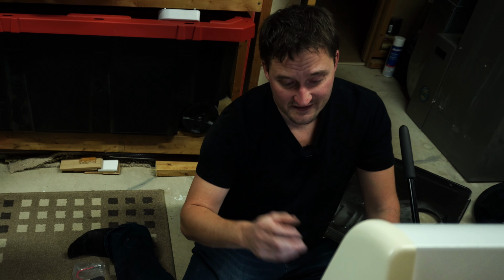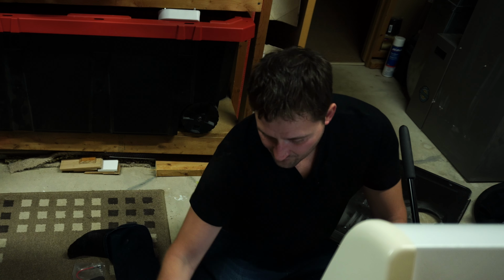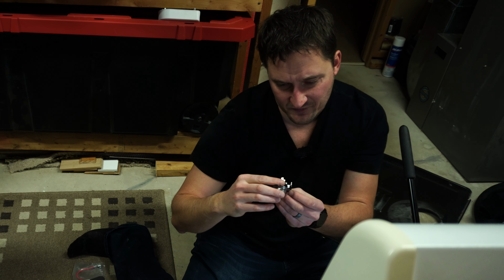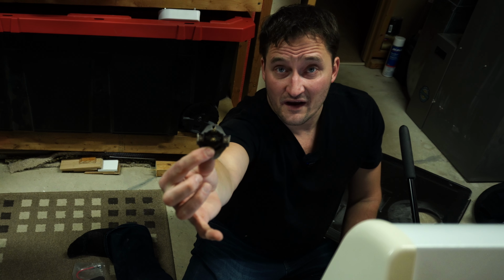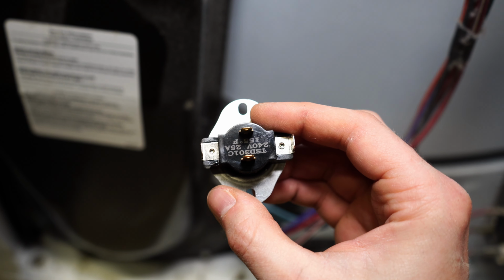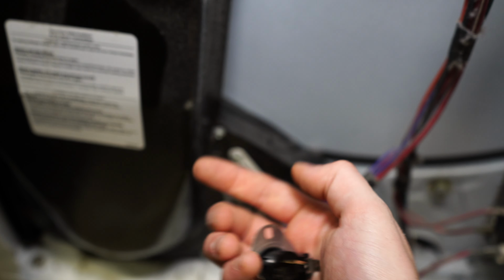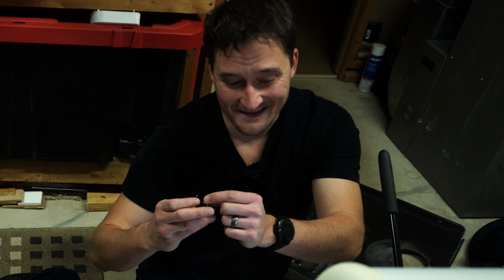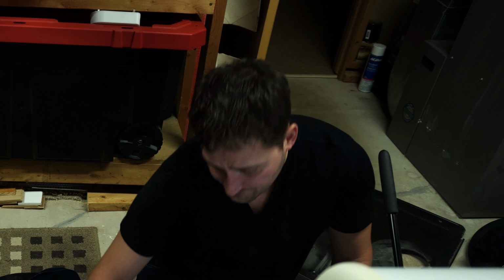Now here's the thing. Testing the high side with this particular switch is where things get a little bit more interesting. To test the high side, technically I'd have to pull this switch out and put this business end on something like a hot plate that I could set the temperature on, and it says right here, 155 Fahrenheit. Again, I don't know if the camera's going to pick that up. Maybe this one will. Yeah, there you go. So if I can set this to 155 Fahrenheit, then I would run my probes across the inside pieces and run my continuity test that way. So that's something to be mindful of.